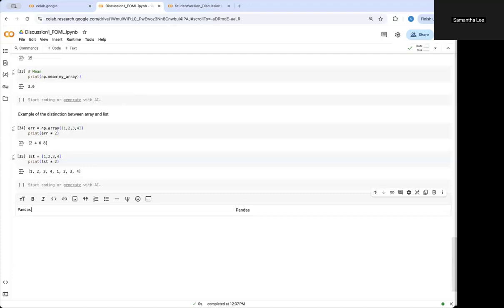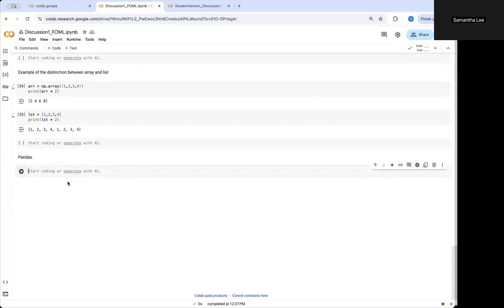Pandas is really designed to make work easier with structured data. The most notable one is the data frame structure, which I'll show you in just a quick moment.